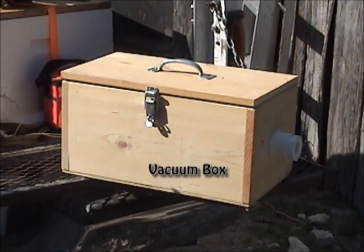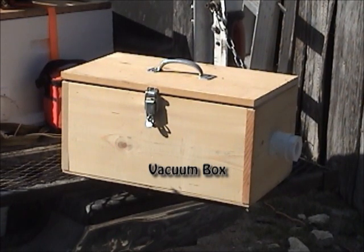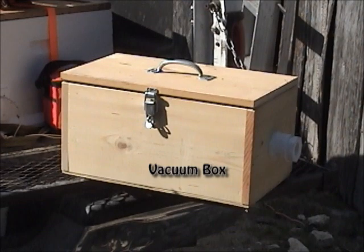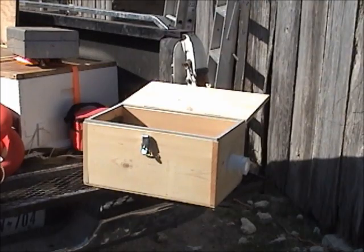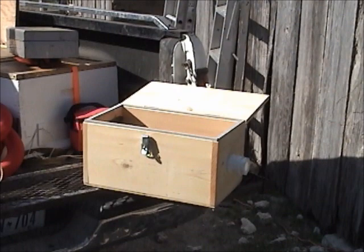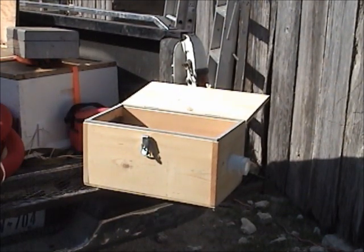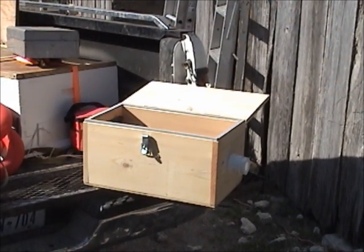Let's look at the components of the Dadant vacuum system. Here we see the vacuum box, and that's kind of where all the action takes place. And in the vacuum box, there is a catch box that goes on the inside, and that's what actually catches the bees. On each end of the catch box is a fitting that allows, in this particular case, the vacuum suction from the vacuum motor. And then on the other end is the place for the hose that actually sucks the bees into the vacuum box.